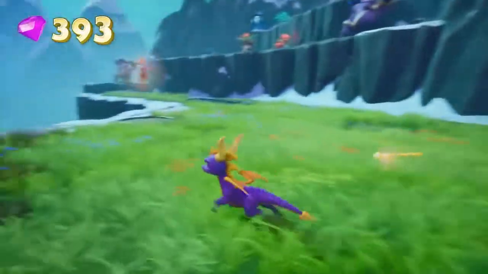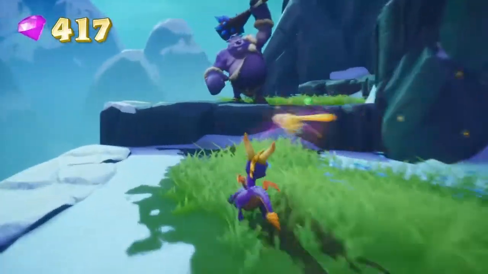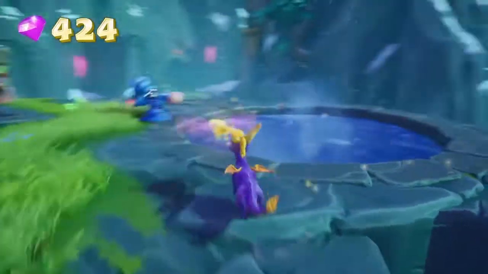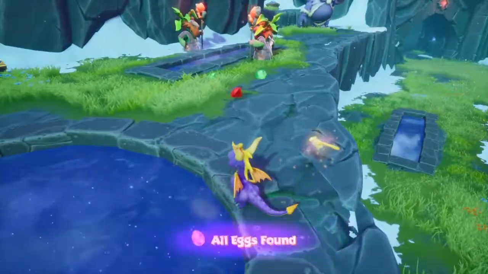Yeah, give me that 25er. And now there's a whole gauntlet of enemies that we have to plow through to get to the top of this hill. And they are really annoying. And guess what? Another thief. And I believe this is the very last one in the game. It should say all eggs found.